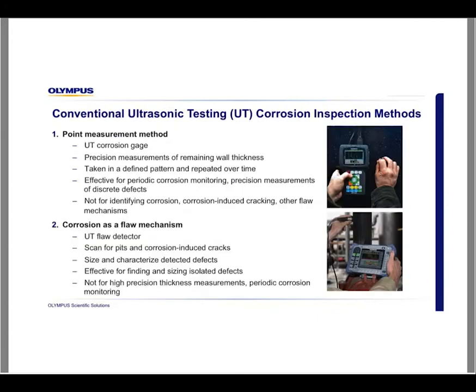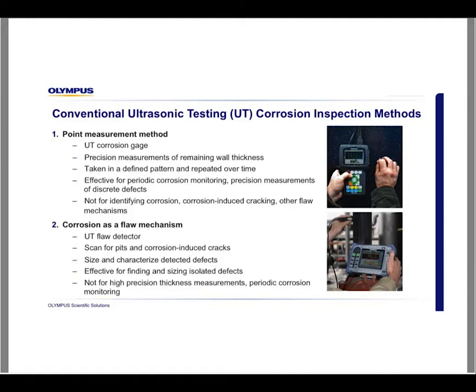Now, when discussing conventional ultrasonic inspections of corrosion, there are two main methods, or two traditional methods rather, that are typically used. The first is what we refer to as the point measurement method. This technique typically uses an ultrasonic corrosion gauge or a thickness gauge, much like the 38DL PLUS. And this method essentially consists of taking precision measurements of remaining wall thickness.